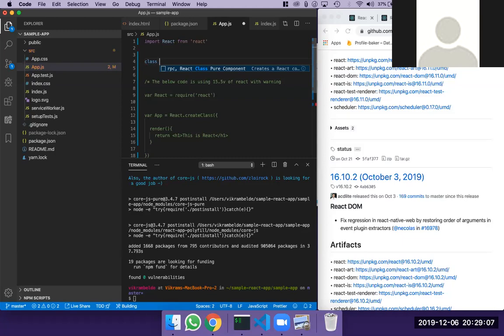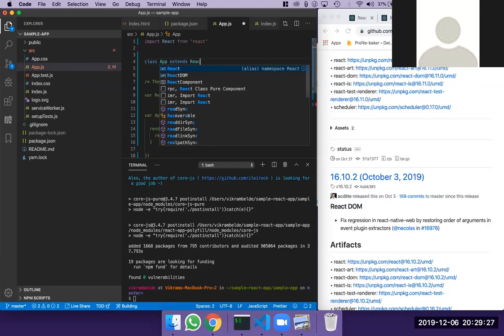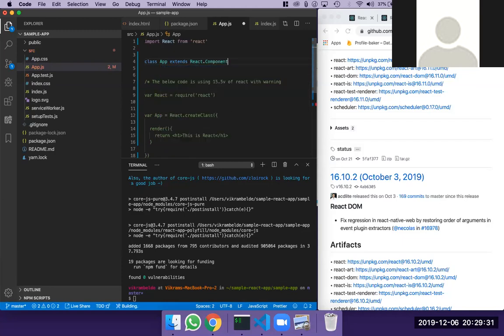We'll get to what a component is. App is the name of my component, always starting with a capital character. And next word, extends. What does it extend? It extends the React component. That's the reason I'm saying React.Component. It extends my existing React component, and then give it a curly brace.